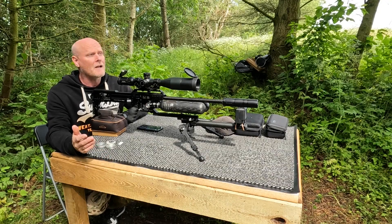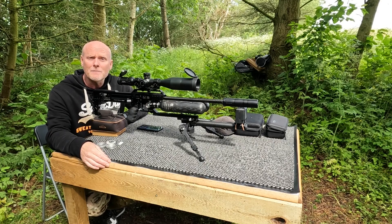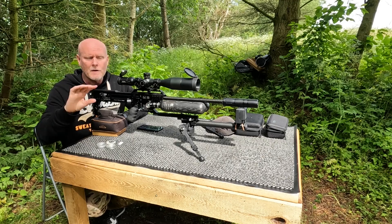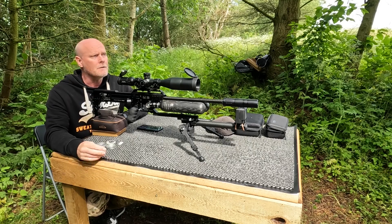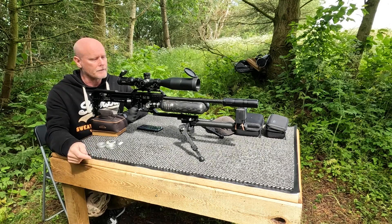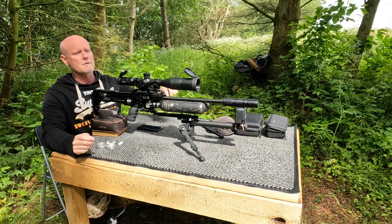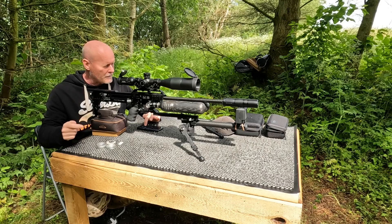For this final part of the test I've raised the velocity to just past 985 feet per second — more likely 986 feet per second — just to keep the difference between groups the same at around 12 feet per second. Doing the same thing again: four groups, five shots. I'll show you the best one if I remember to turn on the camera. I'll take a few shots first, then start shooting — all these mosquitoes. Not shooting the mosquitoes, shooting the target.